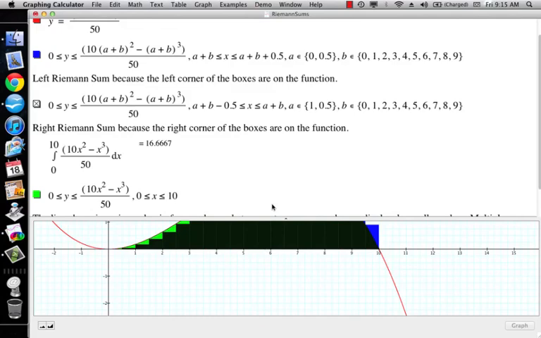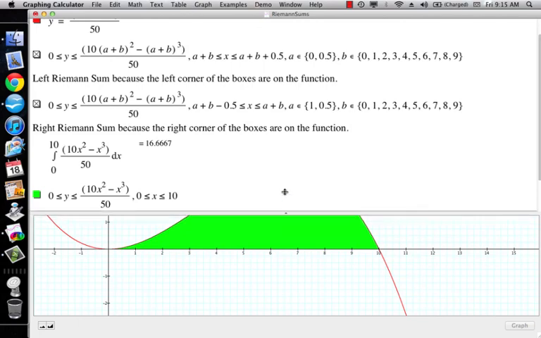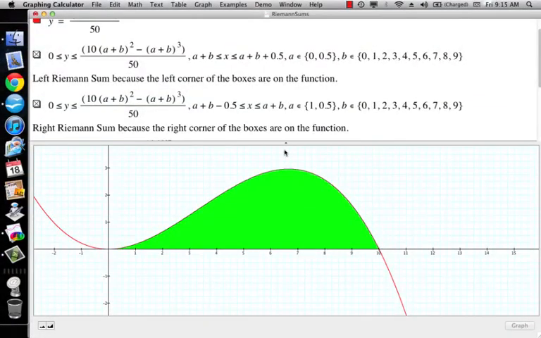I graph this and I turn off this. And so the upshot is that the smooth green that I've got, and I could get a microscope and see that these are actual pixels, but the smooth green that I have has an area of 16.66666, or 16 2/3. Okay, that's that video.